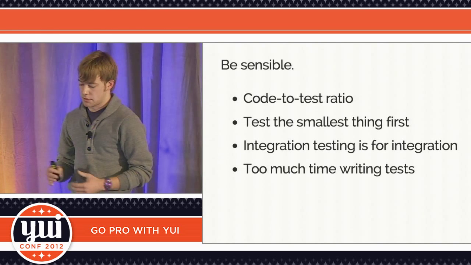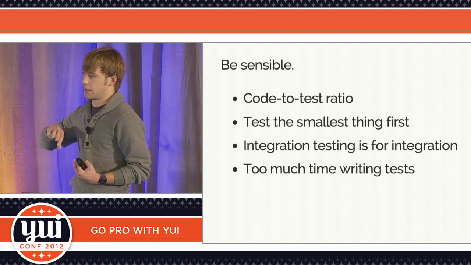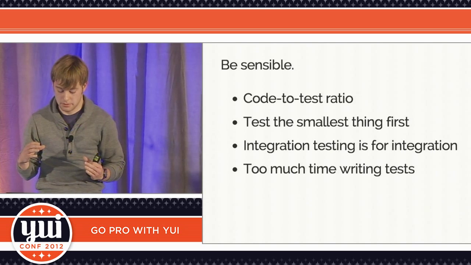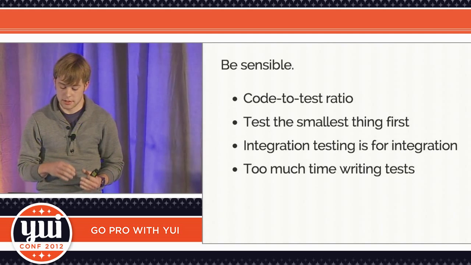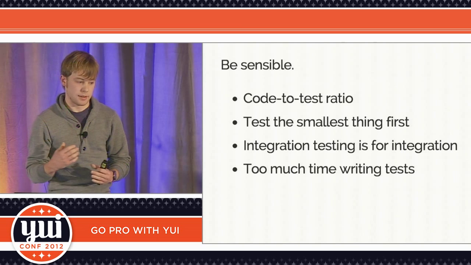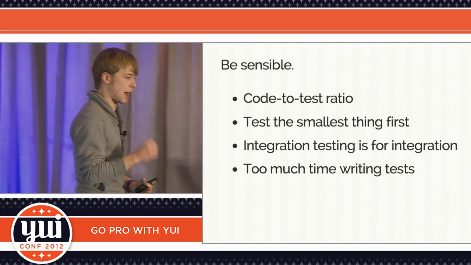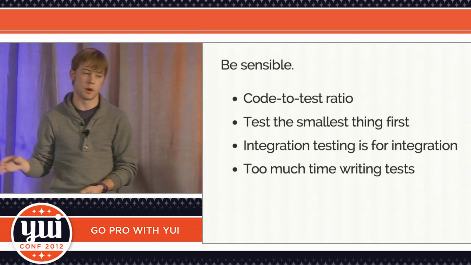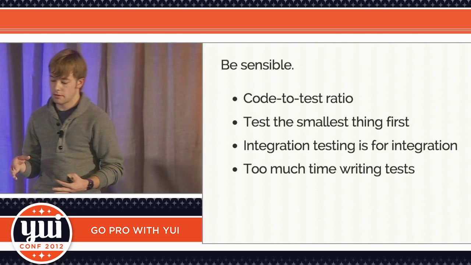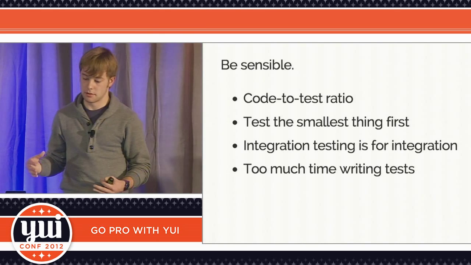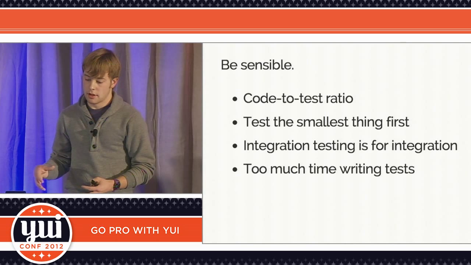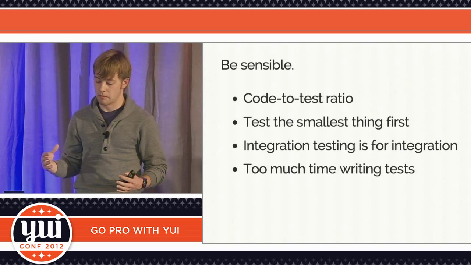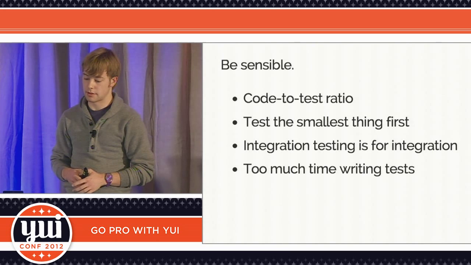Whether or not that fits what your test framework of choice calls a unit test doesn't really matter. You should just try to test the smallest thing first, because the benefit is that whenever that test fails later on, it will show you exactly where the failure is, and not just that a subsystem failed somewhere and you don't know where. So reserve the tests of subsystems, or things that test a whole bunch of moving parts together, for after you get the smallest thing tested.